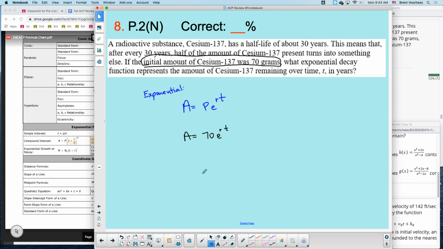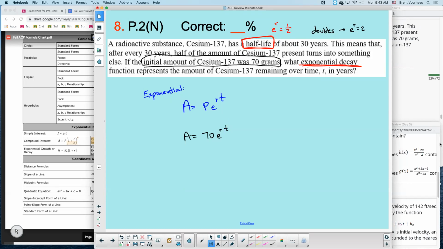Now, one thing that's tricky on this problem is it says half-life. And we haven't dealt with this much this year, but I'm going to do it now. Just because I don't really like it when they do this, but whenever it says half-life or doubles or something like that for exponential growth or decay, here's what that means. It's telling you e to the power of r equals 1/2. That's what that means when it says half-life. Now, if it said doubles, what that would mean is that e^r equals 2. But this says half-life, so it means it equals 1/2.